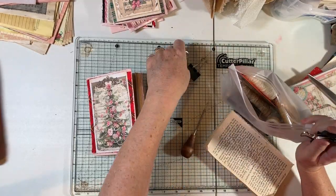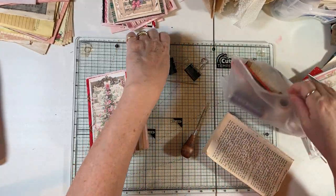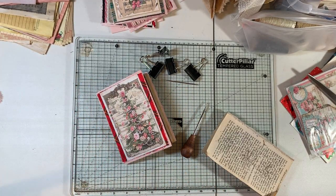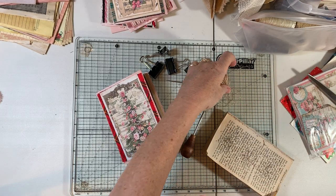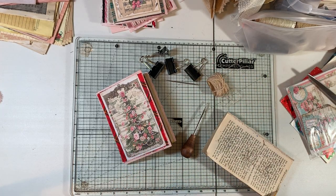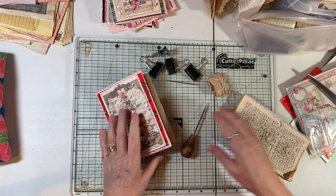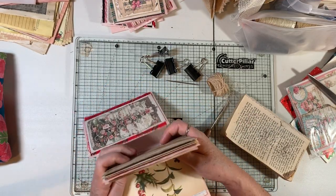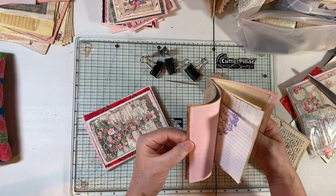I'm not going to use my good wax because these don't need to be super sturdy. I think what I'm going to use is this, and I can double it. I think that will be good. That's what I'm going to use to sew it up. Now we just make sure these are like we want them.